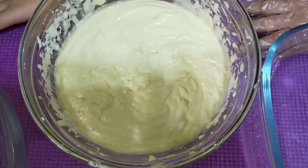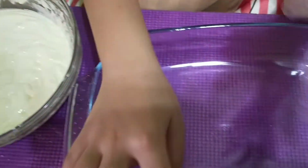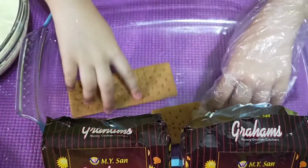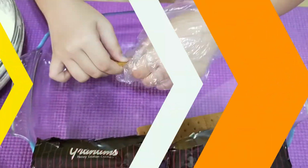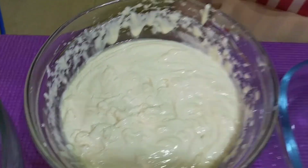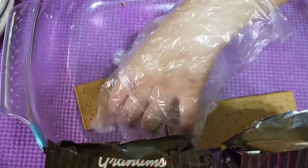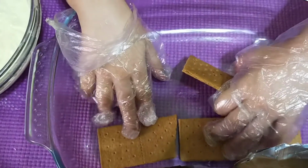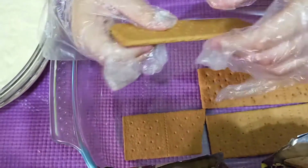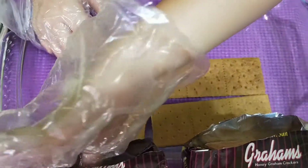Okay, guys. So here is our Nestle Cream that's already mixed. Now we're gonna start making the mango float. So the first thing you need is graham. So you make sure they're like this. When it's too big, scrape this, and then put that in. You have to pile them up.